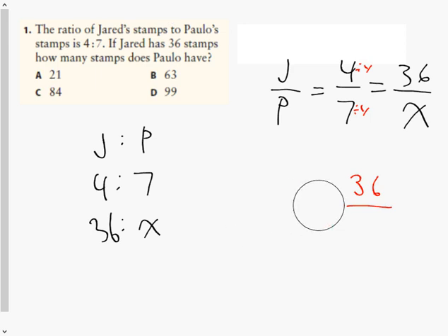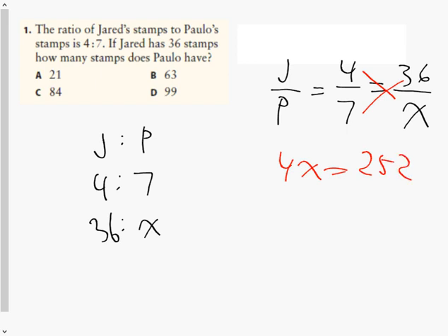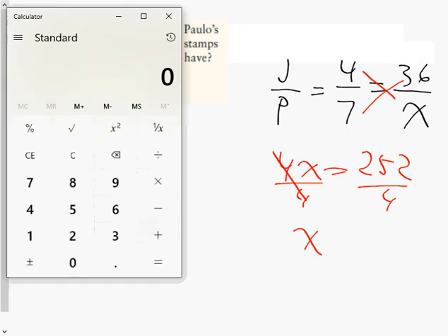And the other way you could have solved it, of course, is what? The easy one, what's that called? Cross multiplication, the algebraic method, whatever you want to call it. I could have multiplied across here to get 4x, multiplied across here to get 210 plus 42 is 252. Divide both sides by the coefficient of 4 and isolate it algebraically. And 252 divided by 4, does anyone want to guess what it is? Of course it is. X equals 63.